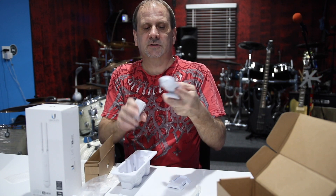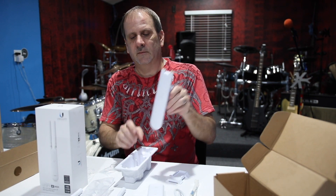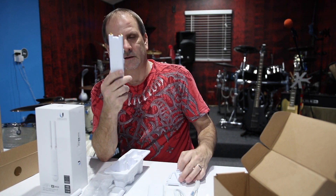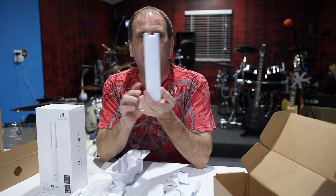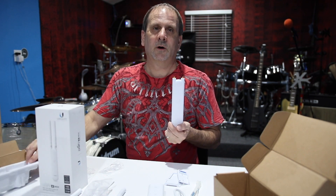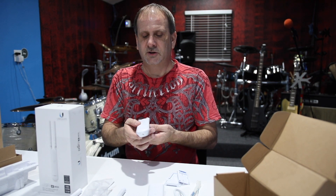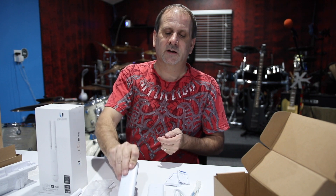You'll have this wirelessly powered up and sending out your signal, and then you attach all your wireless devices — phones, tablets, computers, whatever. There's an unlimited amount of connections and devices that can go on this unit, as well as an unlimited amount of these devices connected to the same system. This is not a plug-and-play operation for the average novice user — you're probably still better off going to Best Buy, Walmart, Target, or Amazon to get a standard wireless router. This is going to take a little configuring, but when it's done they are supposed to have extreme uptime without hiccups like some other products, such as the Linksys WRT1900 or the Netgear Nighthawk X6 or R8000.